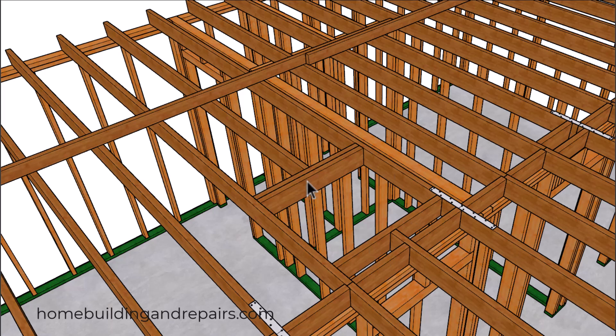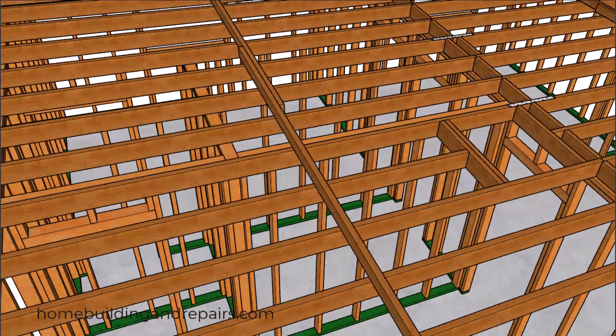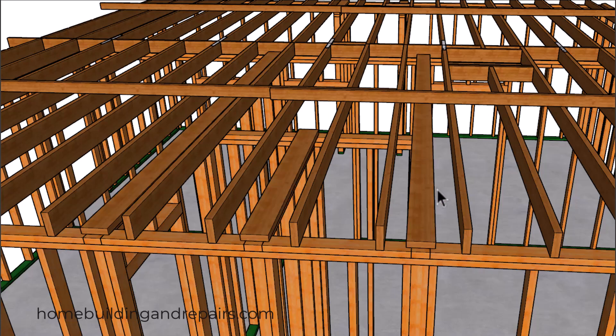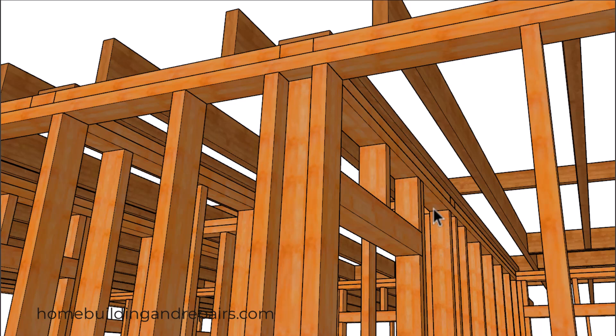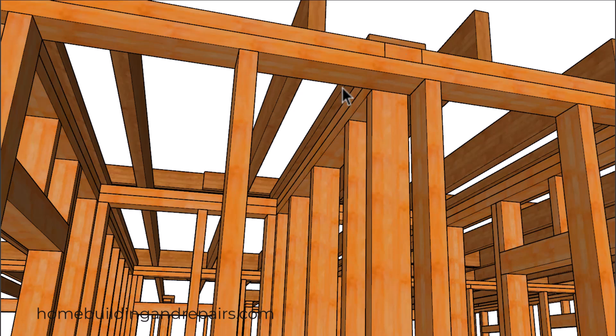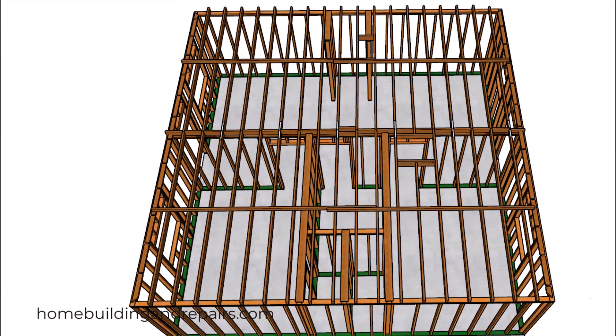The size of the attic access hole will depend on the furnace, forced air unit, or other building components that need to pass through. When I was working in the 70s and 80s, a lot of these holes were 30 inches by 30 inches, but now I've noticed they are a lot smaller on some projects. The ceiling backing can be nailed to the top plates — we're going to use a two-by-six because of our two-by-four walls. Try to nail directly above the wall framing studs so that plumbers and electricians don't drill right where your nails are. With a two-by-six over a two-by-four wall, you'll have one inch on each side, which should provide enough room to attach drywall to the ceiling backing.